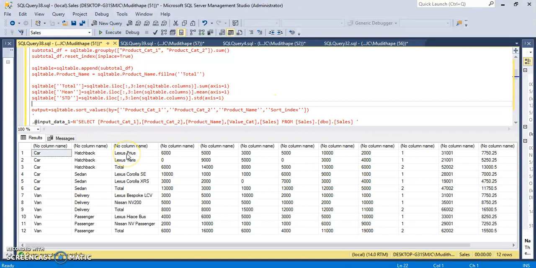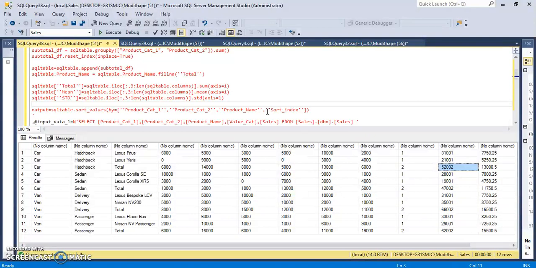Okay, let's check. Now we have the subtotal here. You can see the car, and this product category 2 is the hatchback and the total, and also the row wise total here, and the mean and standard deviation. Now we have built the Python code to get the required output.